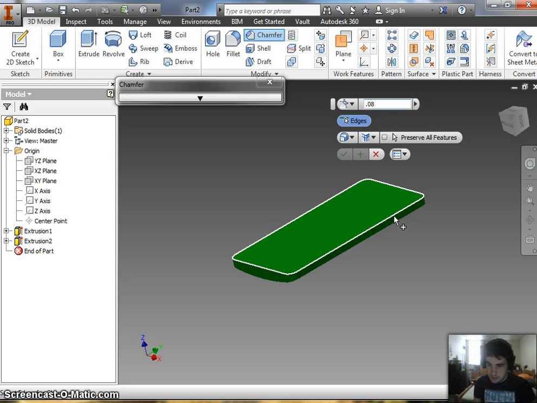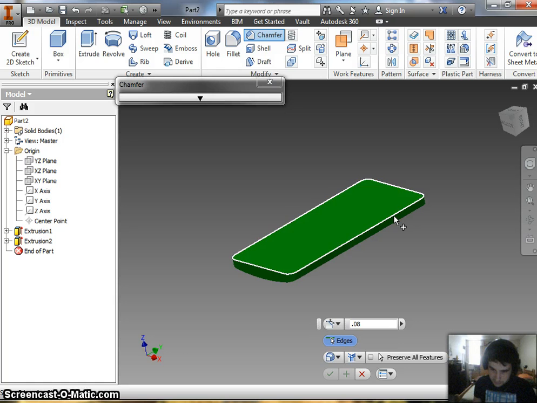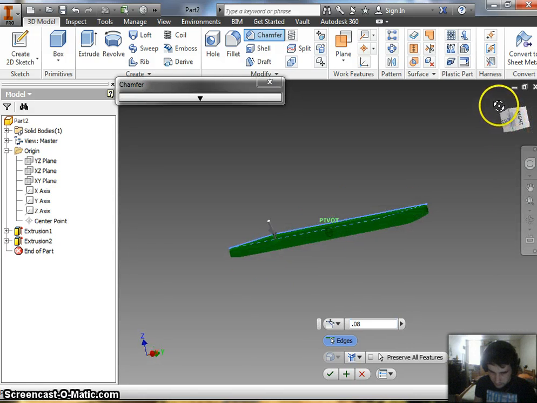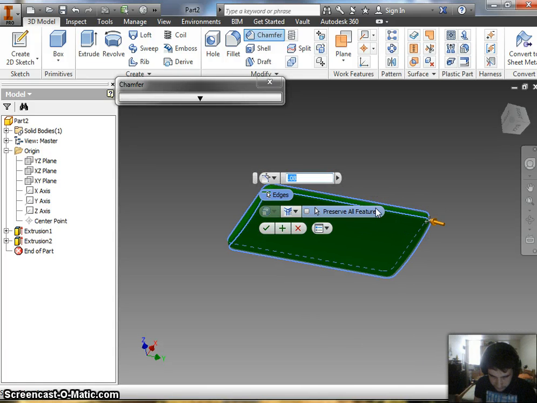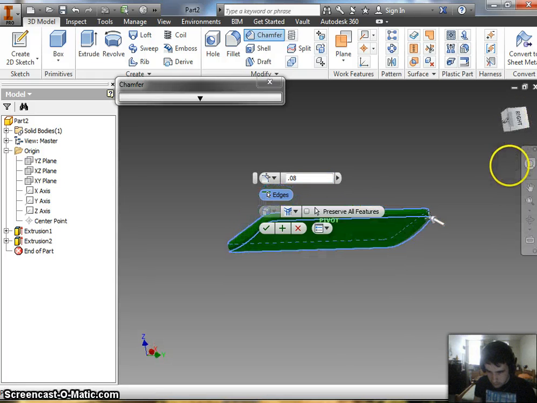So on this, it's going to have a chamfer revolving around the front end of the film. Go ahead and click on that, and you'll see that now it makes a chamfer across the whole film. And we're going to go ahead and rotate it around. And we're going to do the same thing for the backside. And after we've selected both of our lines, I'll zoom in here a little bit.